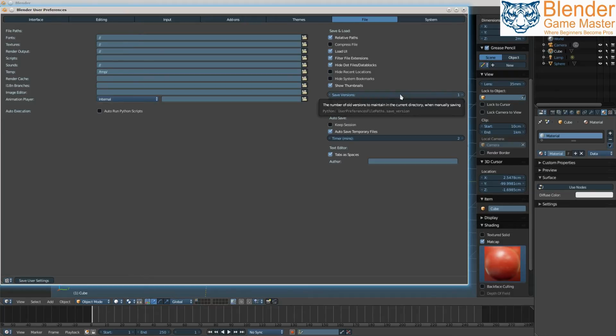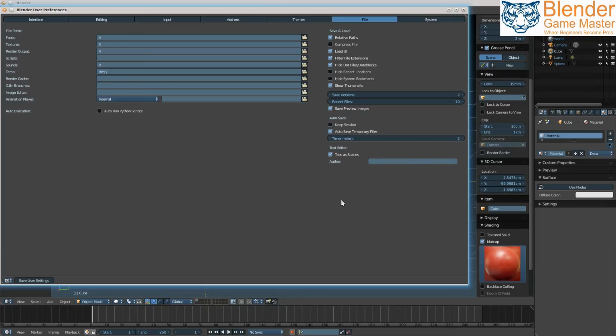This is how many versions. So if you save it, it has your current version, and then you work on it and you save it again, then it'll save your current version, but the older version will then be moved to blend.1. So if you set this to like 3, then you can have 3 different times you've saved, and each of the older versions of your save will be saved. That can be important if something crashes, or you did something stupid and you need to go back a few steps, and your undo isn't enough to save you.